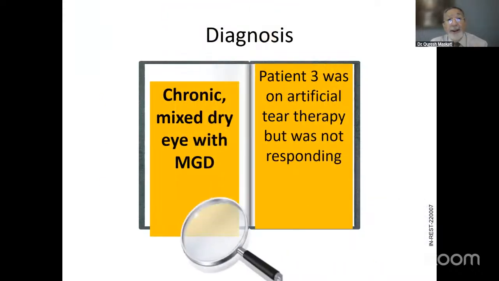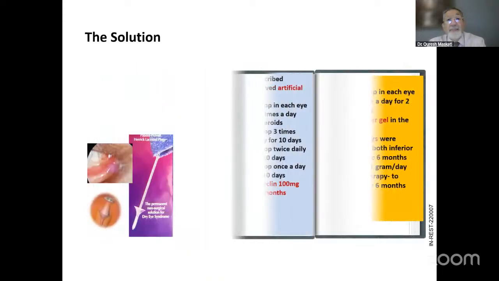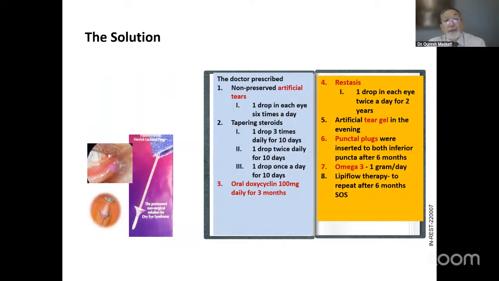So what did I diagnose? That it is a chronic mixed dry eye. Schirmer's is low, so aqueous deficiency. Meibomian gland disease, so lipid deficiency. So the patient was only on artificial tears, which help only aqueous deficiency, and was not responding. So what did we do? We added punctum plugs. First we put the patient on Restasis to improve the quality of tears. Once that was done, I put punctum plugs to block the openings of the tear ducts so that her own tears would stay in the eye for a longer period of time.